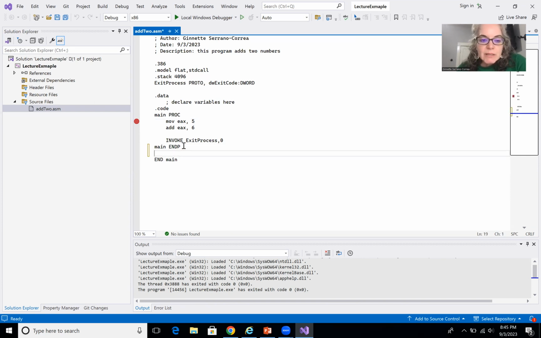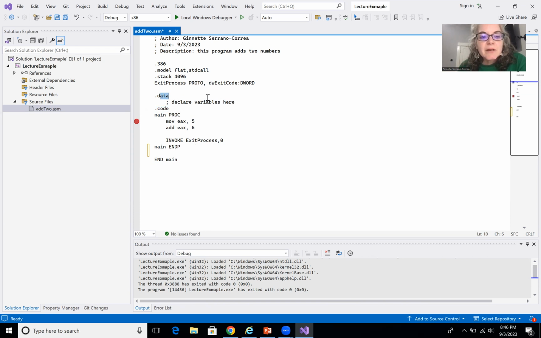Between here and this end right here, you can have more code. You can have other procedures. Like in C++, you have main and then functions at the bottom. We can do that here. We can have other procedures that we call within the main procedure or within other procedures. Everything after code is, of course, our program.